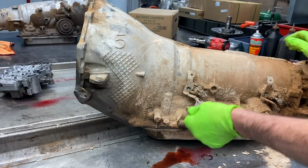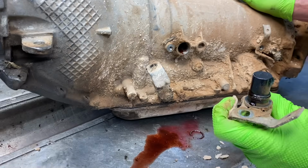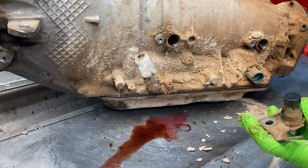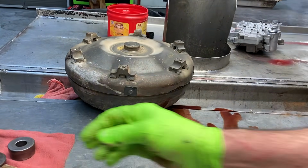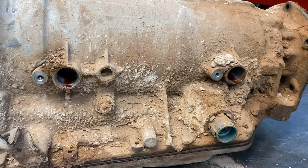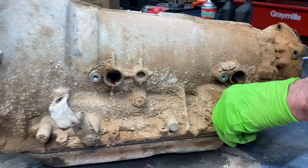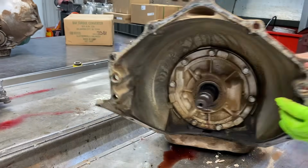Okay, we have our input speed sensor here. Not a lot of metal on it or anything. Get our output speed sensor here. Now we do have a speed sensor on the transfer case too. Oh, fluid does look pretty nasty. Really don't see a lot of fluid in the connector, almost none at all, if any. But we do have a new wiring harness that'll be here this morning, because on these, you just can't take a chance.